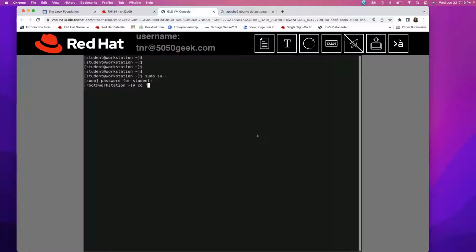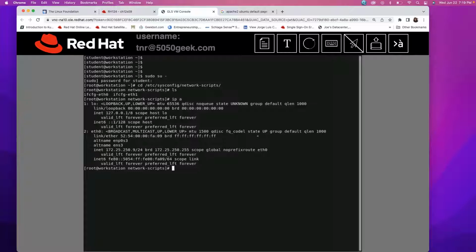All right, so if I go to /etc/sysconfig/network-scripts and do ls, in here I have two interfaces that are configured. I could type ip -a and it gives me those two interfaces, right? Well, it gave me one. It didn't bring up the other one, but that's okay. We'll look at it. But as you can see here, I have eth0 and lo for localhost. This is your loopback. You're always going to have a loopback, or localhost, as we like to call it.